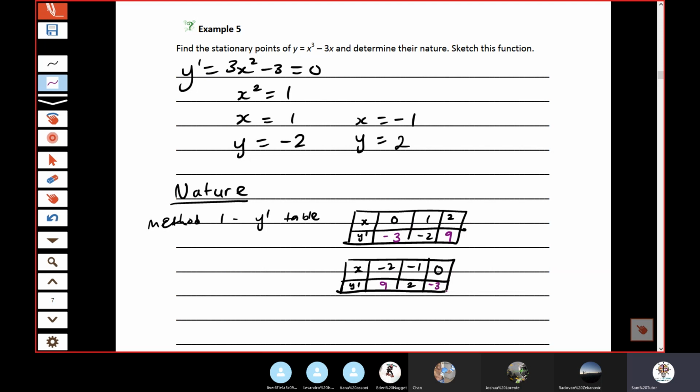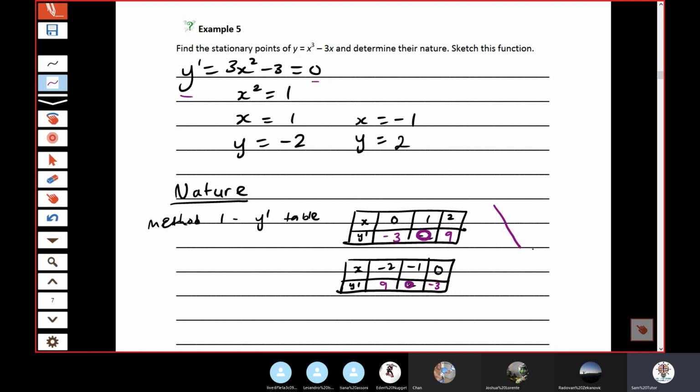Cool. And what did you guys just learn at the beginning of the lesson? We said when y dash is less than 0, how does it look in terms of its slope? Decreasing, so slope to the left. What about when y dash is equal to 0? Oh, what did I write here? Negative 2, as if y dash is 0 here, you guys. Right? It's y dash. That's a y value. I made the most rookie mistake. Very bad. Y dash is 0 at 1. Y is negative 2. Y dash is 0. That's what you just found.